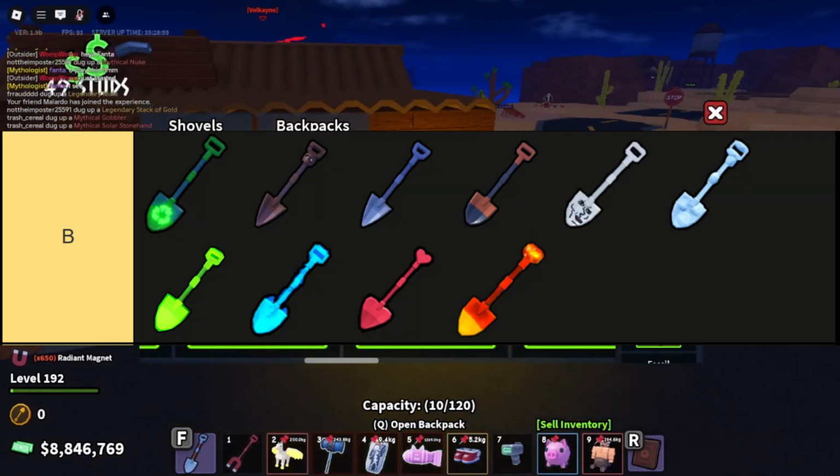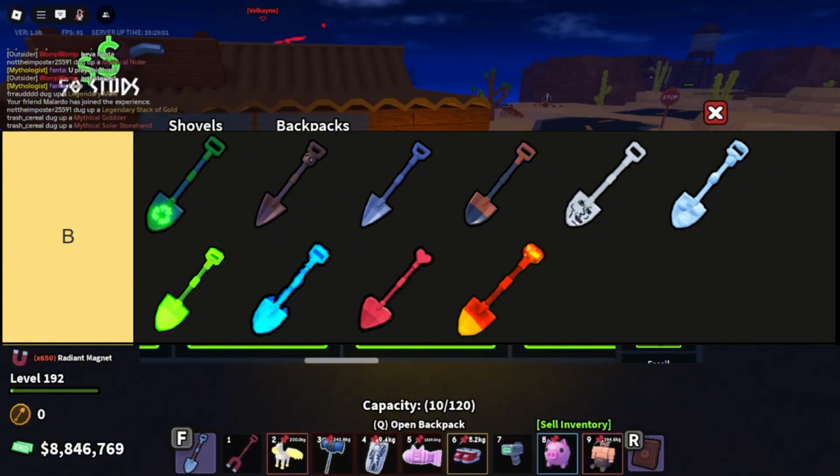The shovels in this tier are, in order from top left to bottom right, biodegradable shovel, pirate shovel, superior shovel, industrial shovel, philosopher's shovel, snow shovel, venom shovel, flood shovel, heart shovel, and meteor shovel.